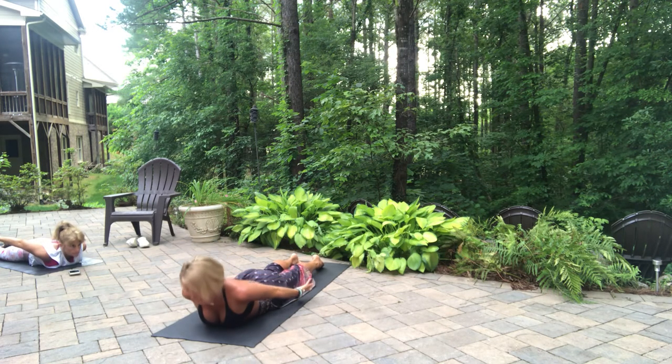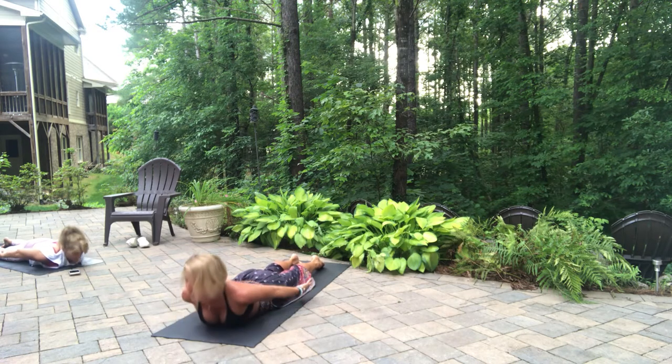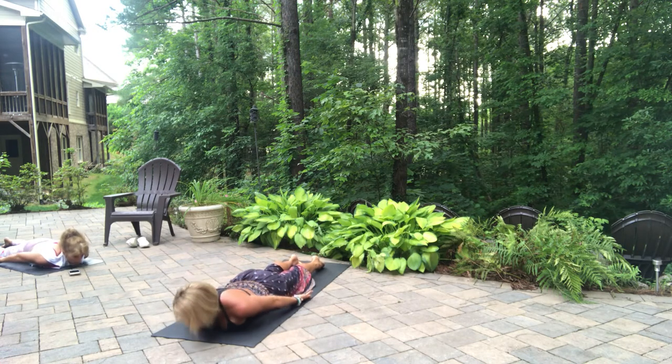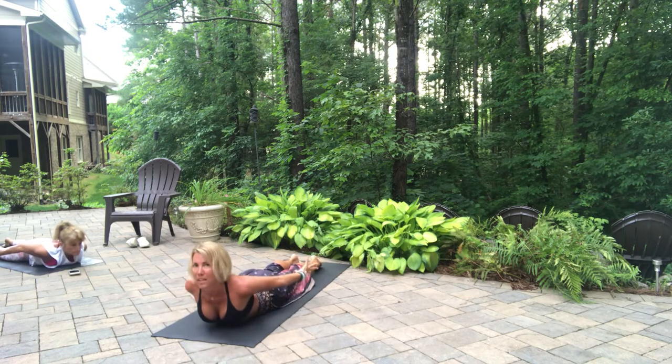Last one, release it down, and lift it up. Release it down, lift it up, release it down, and lift, down, and lift. Four more, three more, two more, and our last one, lift it up, hold it, really reach, and then press those palms together behind you.